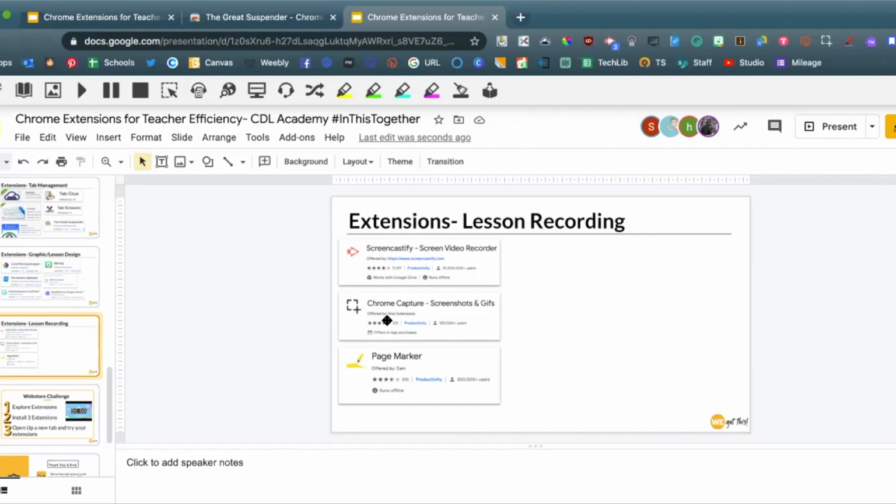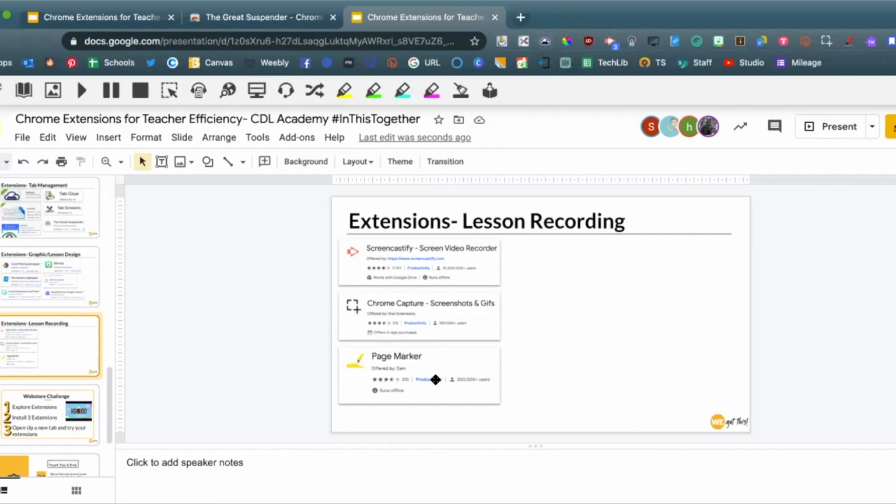So that just means, for instance, if I'm in Canvas and I want to make sure that my students know how to submit something on Canvas, because it might be the first time that we're doing it differently, I might go in, open up Screencastify and show them how to hit the submission button or whatever, and then download it as a GIF and pop that into Canvas instead of a video or something. But you could do a video too.